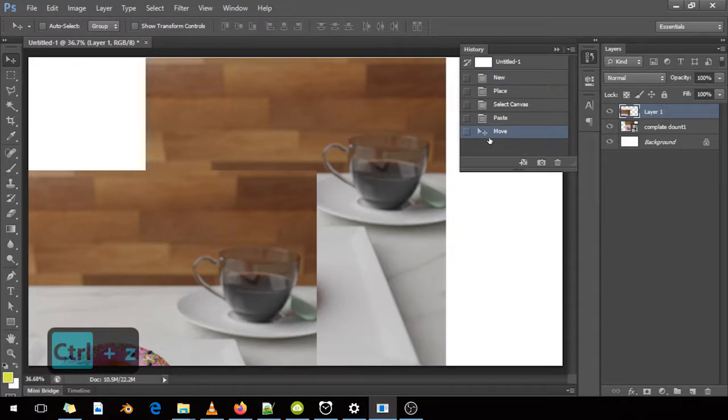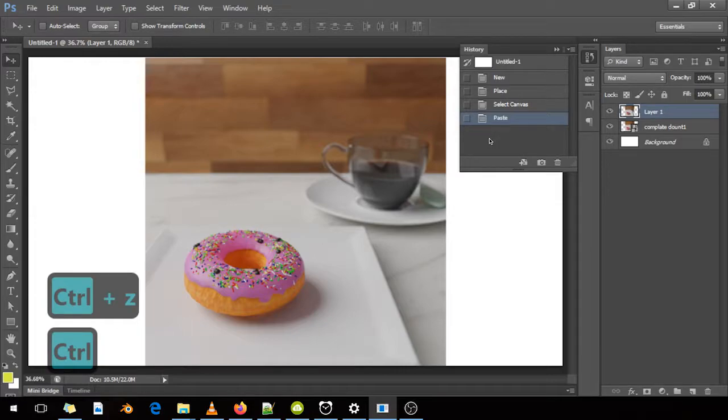And for the newer version of Photoshop, if you press Ctrl Z, it will go back like this.